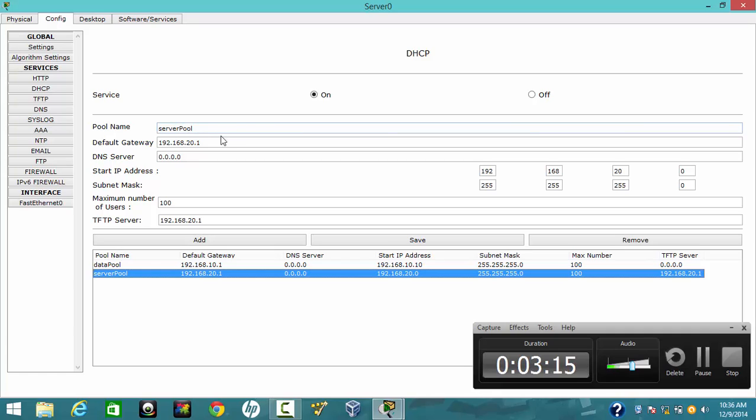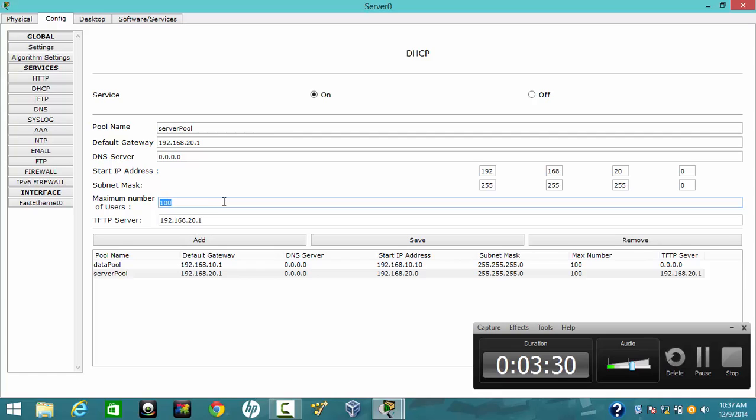The server pool name is serverPool, and then the start IP address is .20, and the maximum number of connections is 100. The TFTP server is 20.1. So you will have the first pool, which is the server pool, with 192.168.20.1 as the default gateway.